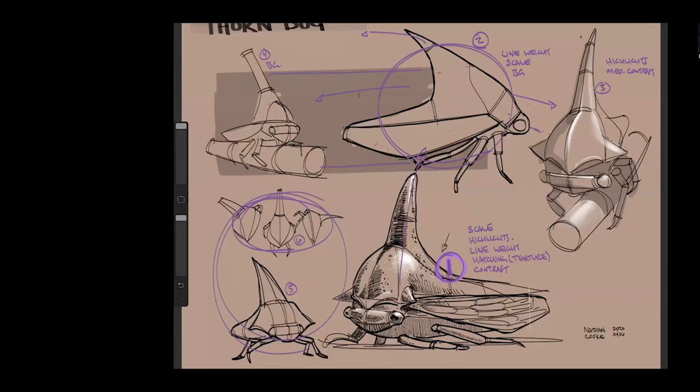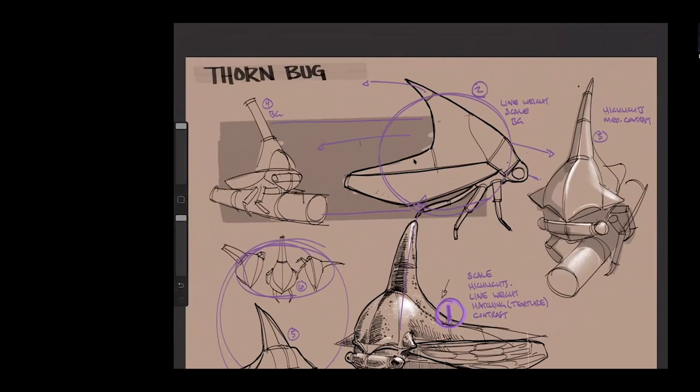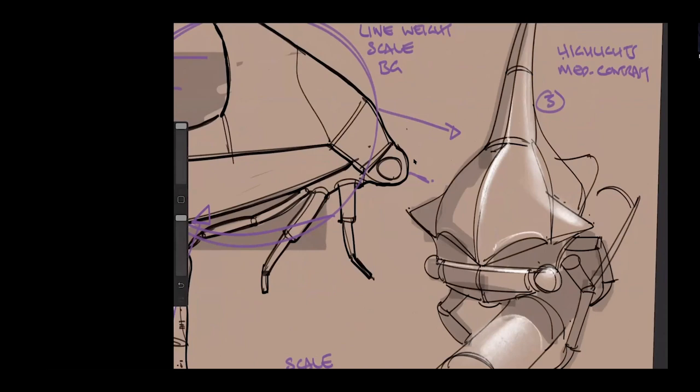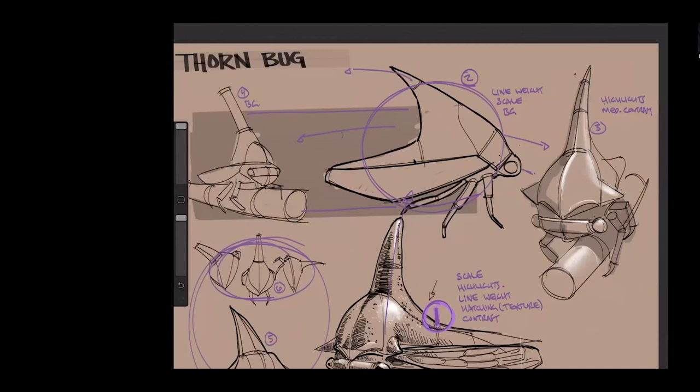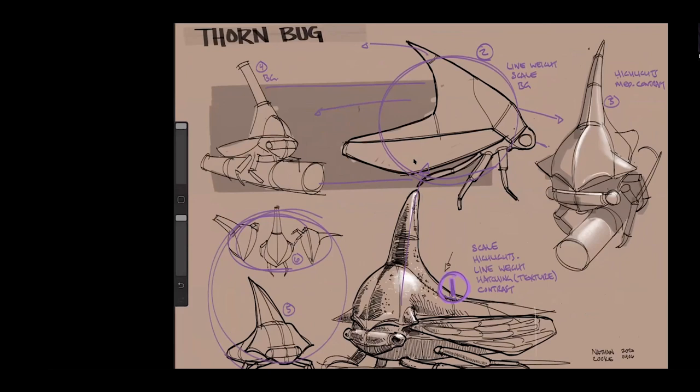It will vary from page to page. You might start off and think, oh, sketch number four right here, that's really interesting. But then as you keep going, you get to sketch number three, and three is kind of similar to four, just almost like reversed views. But I think three is more interesting, one, because it's a little larger. And then the reference had that shadow on there, which was also pretty nice on the branch it was sitting on. So I just think three is a slightly more interesting sketch than number four. That's my personal opinion. If you thought four is more interesting, then you should add more detail to number four.